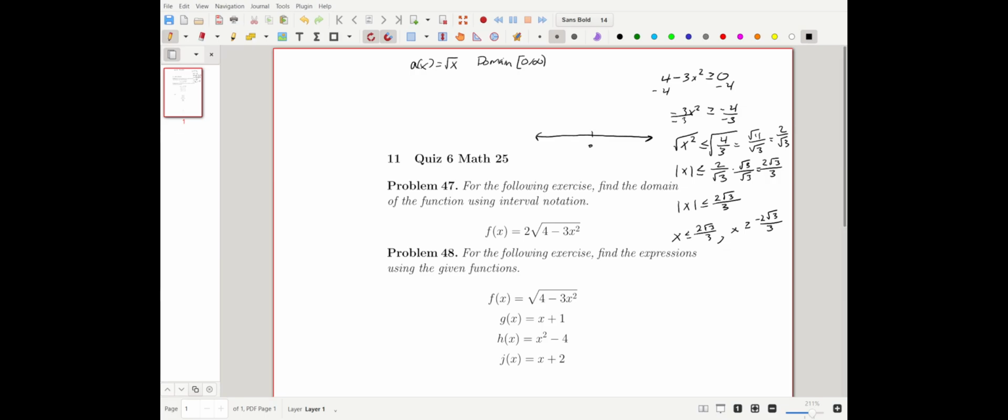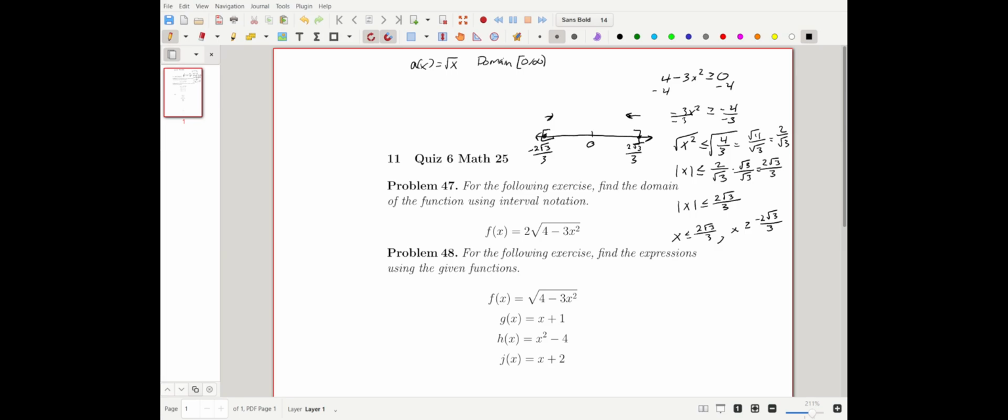we have 0 somewhere in the middle. We have the negative 2 square root 3 over 3, so we'll just put that somewhere over here. And then we have the positive version of it somewhere over here. This one tells us x is less than the positive version, so it's going this way. And then x is greater than negative 2 square root 3 over 3, so this way. And because we are working with greater than or equal to's and less than or equal to's, we have brackets, right? So this is just trying to show you visually what's happening. And so they're basically going to collide, right?